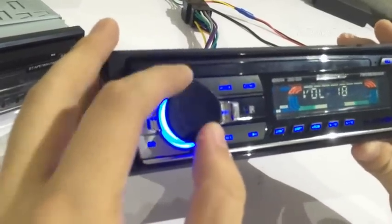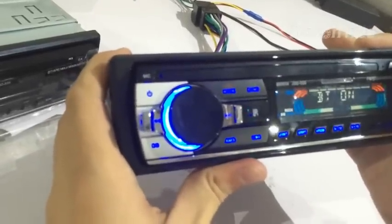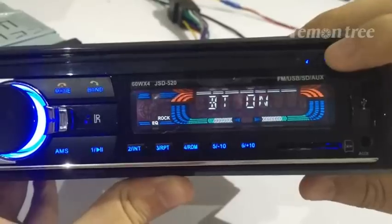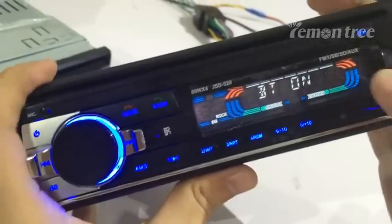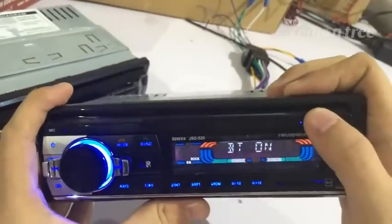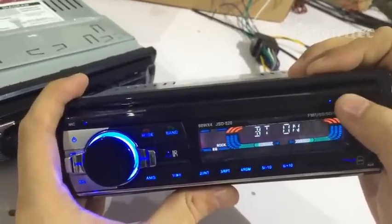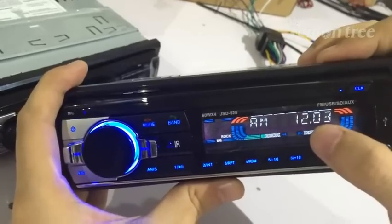And I will introduce another function of this car MP3 player, changing the correct time. You just need to click this button, CLK, and it will show the time. It is 12:02, and you can check my cell phone is now 11:22, so I will change the time here. If you want to change the time, you just need to click the CLK button for 3 seconds. See that? The 12 is blinking.